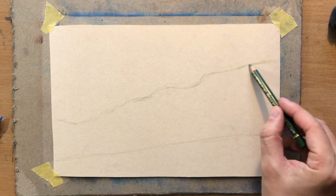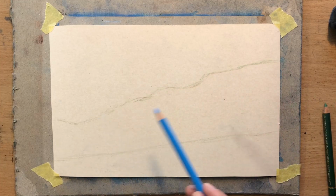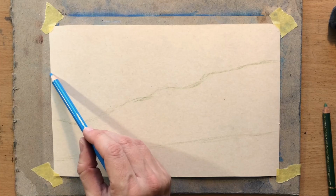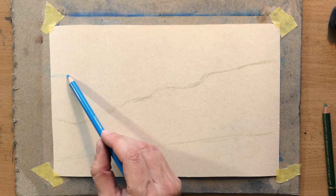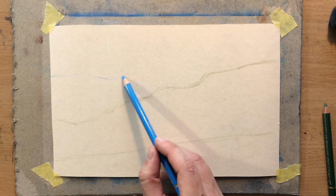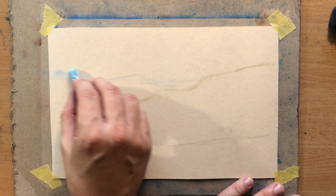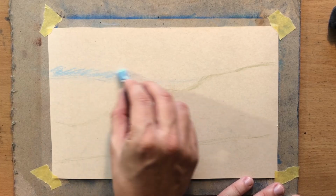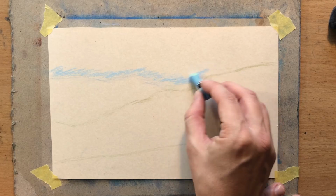I'm doing the sketch with a colored pencil and then I'm going to switch to pastel. The paper I'm working on is UART 800 sanded paper. I'm going to use this textured surface for working with pastels. I'm going to use pastels of various brands, and I'm starting to work on the sky. At the bottom I'm going to use some of this light sky blue pastel.